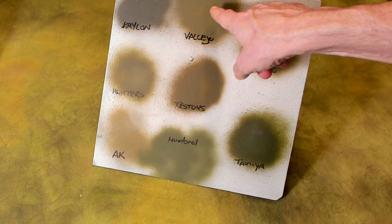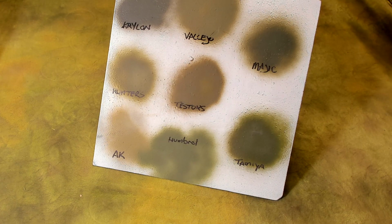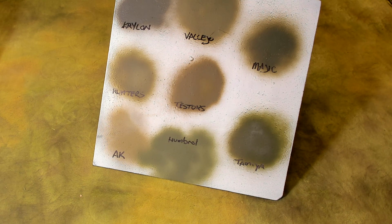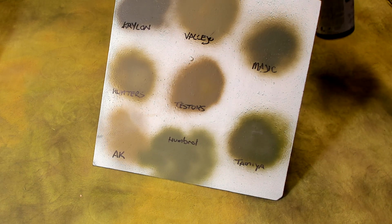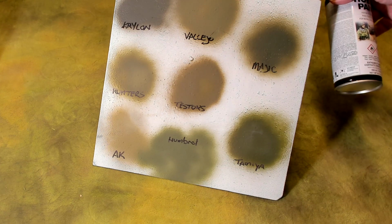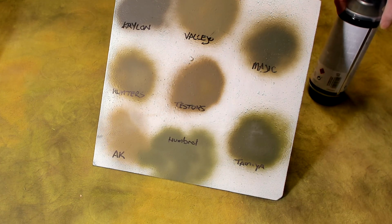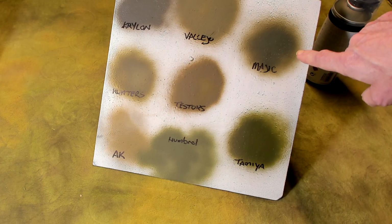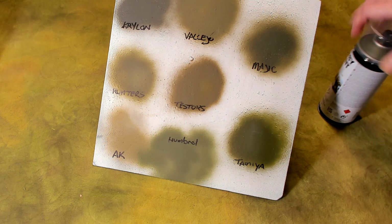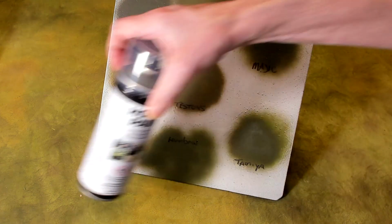The Vallejo one, that looks really good. Okay, the Vallejo, and there's the cap. It almost matches it exactly, and it also is more olive drab than their brush on. Their brush on olive drab matches more of the Krylon there, actually, to be honest. But right now, I think Vallejo is winning out so far.